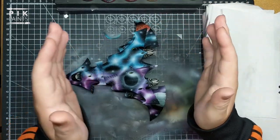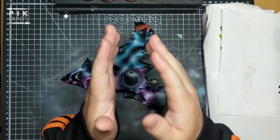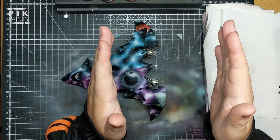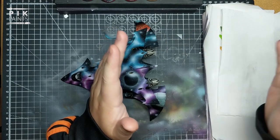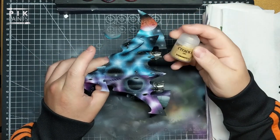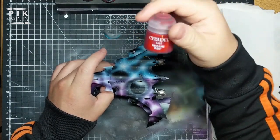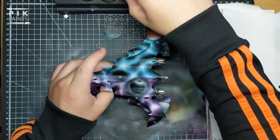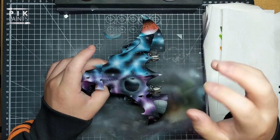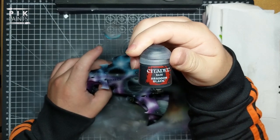The colours I'll use - when you look at a piece of metal, or a picture of one on Google Images, it starts off silver, then it goes into a gold colour, then it goes to a red colour, then purple, and then all the way to a blue colour. But for me, I'm just going to do silver, and then half way down I'm going to do gold, so I'll dry brush some Sigmarite on. Then I'll go to Corvus Red, and then a little bit of Naggaroth Night, and then just to make it look a bit more dirty, like it's an old engine that's been used a few times, I'll almost stipple some Abaddon Black on afterwards.